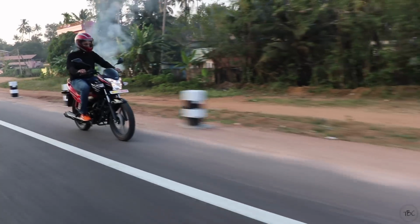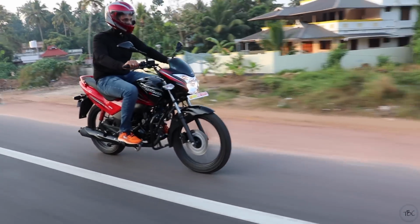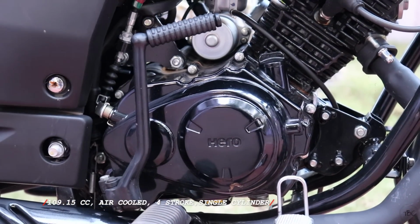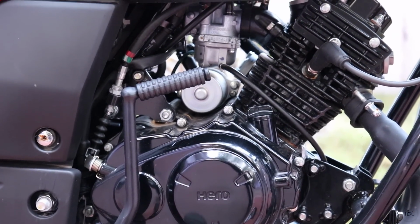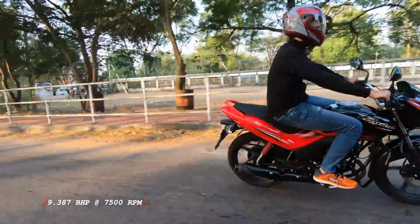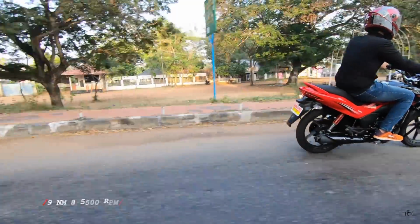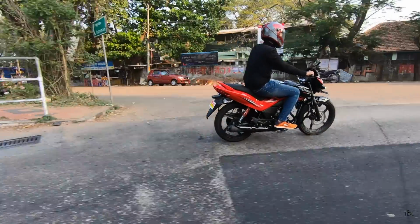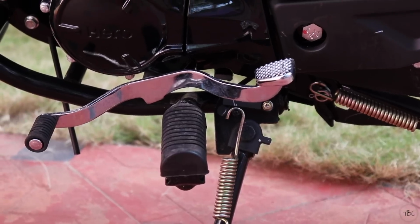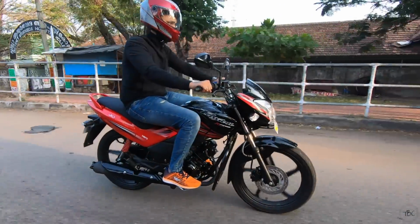Now that we have checked the design, let's check the technical specification of the bike. The Passion X Pro is powered by 109.15cc air-cooled 4-stroke single-cylinder engine. The maximum power it produces is 9.387 bhp at 7,500 rpm, and the maximum net torque it produces is 9 Nm at 5,500 rpm. The gearbox used is a 4-speed gearbox and the gear shifting is smooth. There isn't any issue like missed gears or really hard to change the gear.